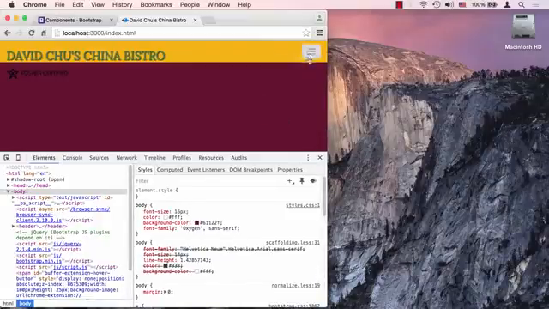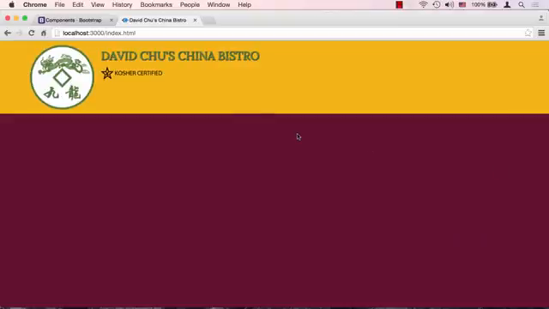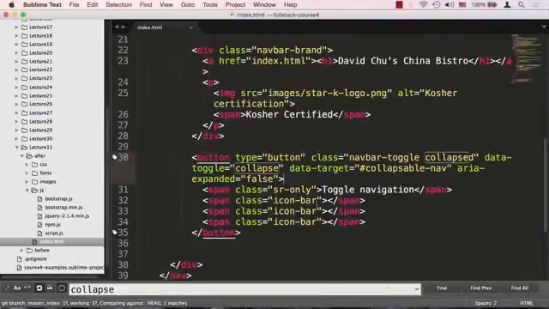Now you see the hover works, but if you click it, nothing's actually going on yet. Well, the reason nothing is going on is because we haven't really enabled that behavior in our HTML and we haven't hooked up the JavaScript to it yet, but we will. And when we do, this data-target is going to be very important because its value is collapsible-nav, and that is totally a name that I made up, and that name is going to be used for an ID of an element that is going to be lower down, and it's going to include all of those navigation menus that will be disappearing and collapsing and again expanding and so on.